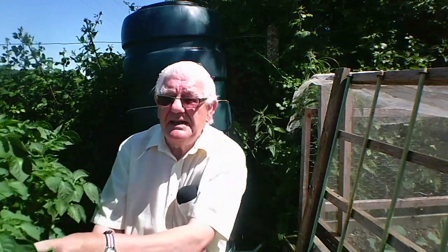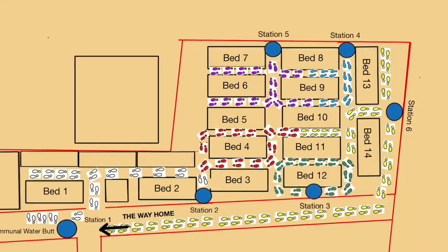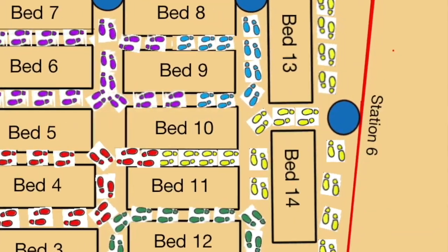But when I'm in this area where I am now, and I've got these potatoes here to water, then I need a dunk, and I think I've got the dunk over there, but I think that what I need is to put it in the centre so that I can get straight in and dunk that way while I'm getting water, because this is a very slow tap anyway, the one that's behind me. So that's that. What else have I done?